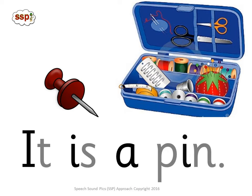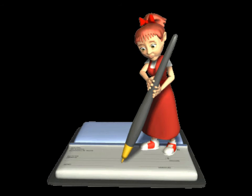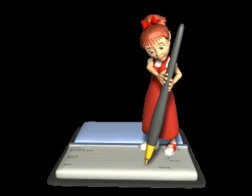What if I changed the I in the word pin into an e? What would the new word be? Pen. It could be a giant pen. Or perhaps she's just a very tiny, tiny person.